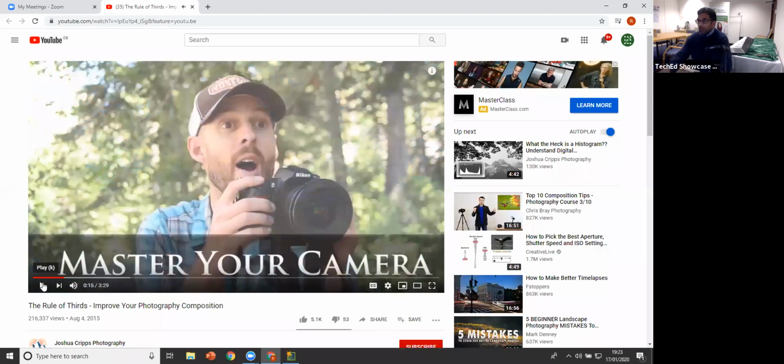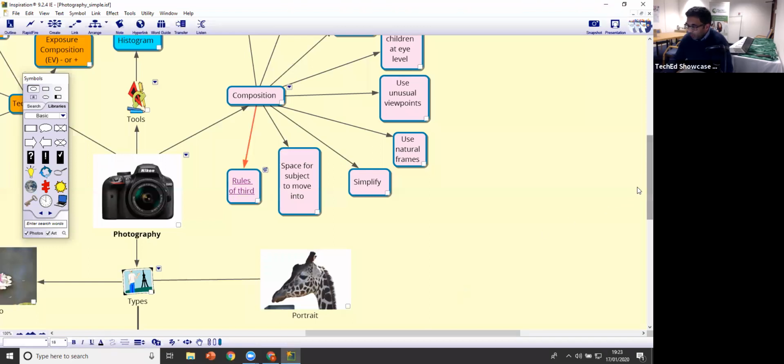Okay, I'll stop there because obviously we're here talking about Inspiration 9 and not about the rule of thirds. But again, it goes back to that point, that you can hyperlink to those original resources. It could be a PDF, it could be a website, it could be a YouTube video, for example. And so your visual maps become your way in which you can group and organize all of the resources around that particular topic. So if you've got your notes, this particular keyword becomes unclear, you need to go back, you can obviously hyperlink to that source material.